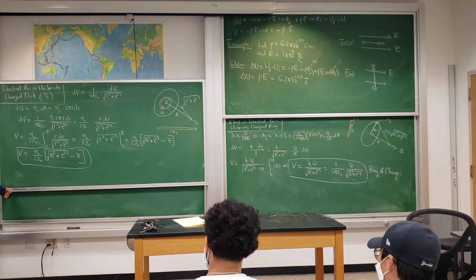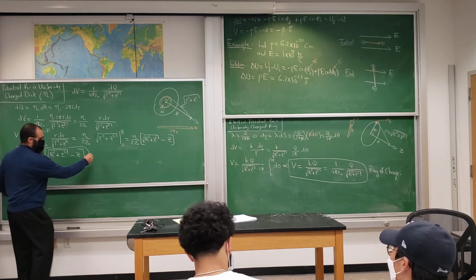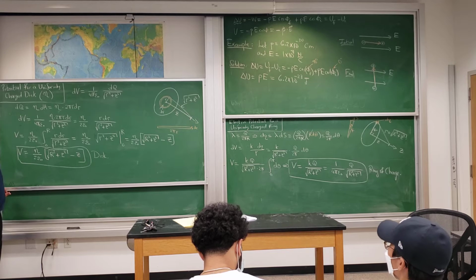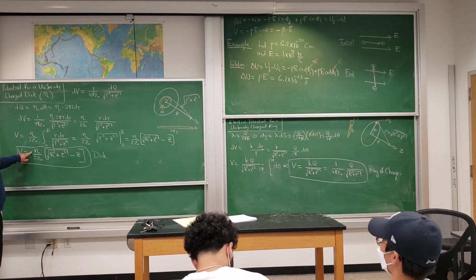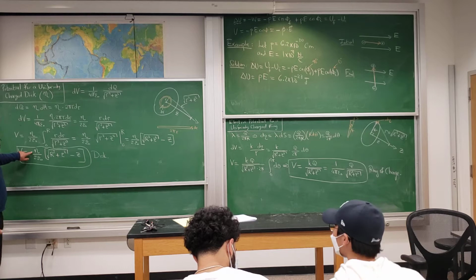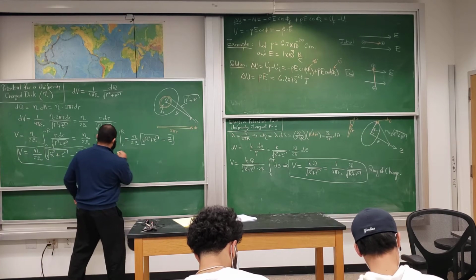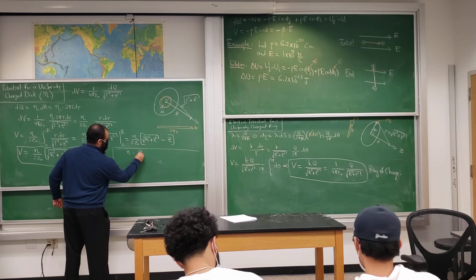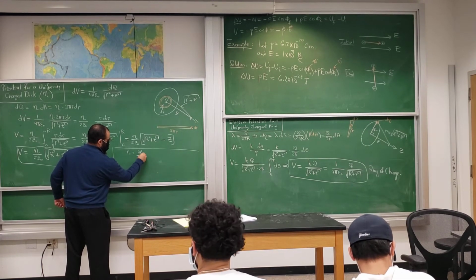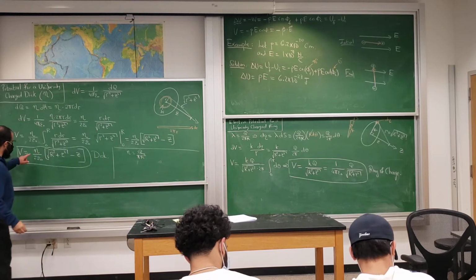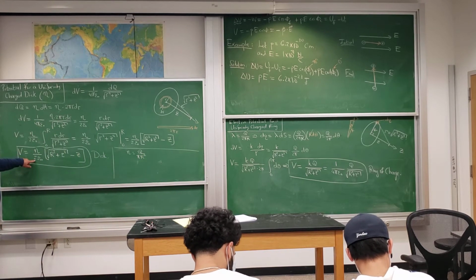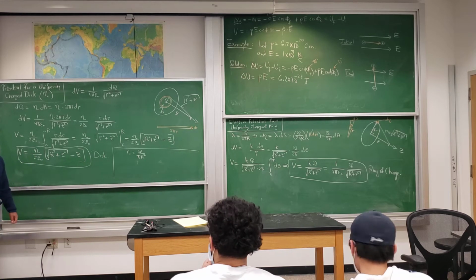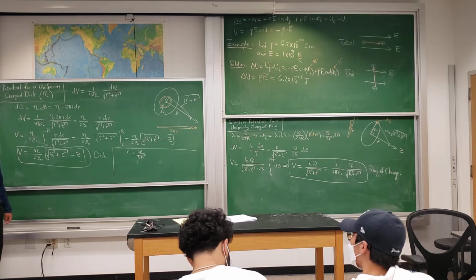Okay, that's it. This is for a disk, right? Can we just change the area to the initial charge? Oh, you want me to change eta to Q? Yeah. So eta is Q over pi r squared, right? So you would put Q over 2 pi r squared epsilon naught. Yeah, but I want to leave it like this for a reason. I want to connect them with the electric field.